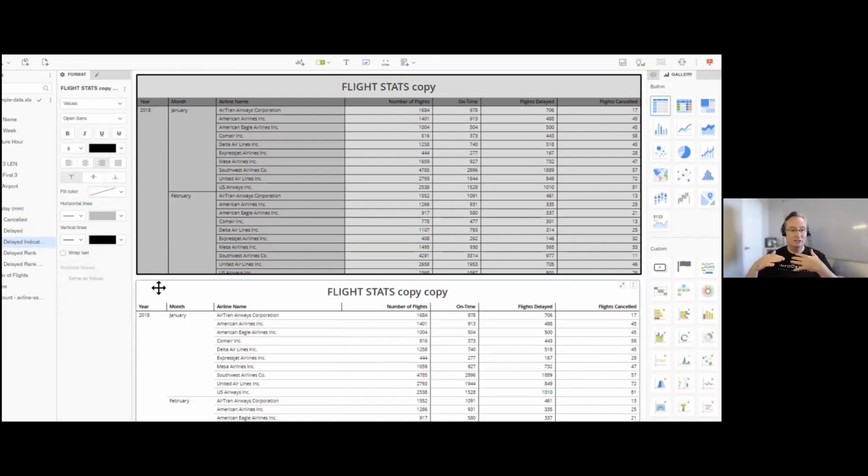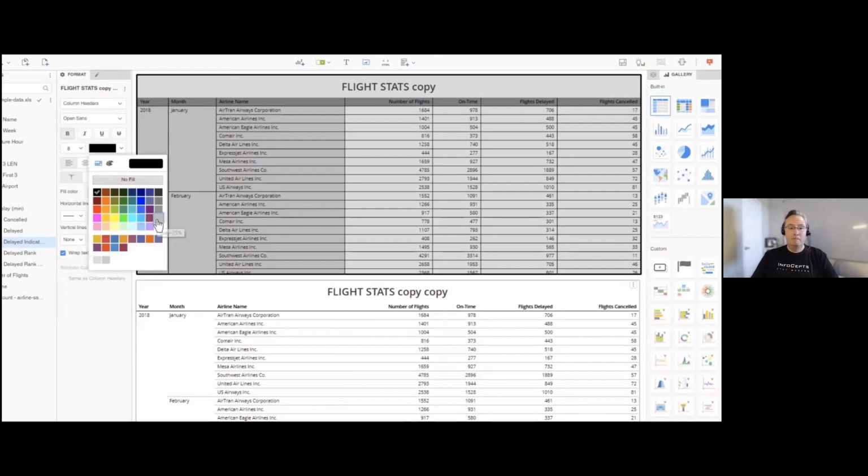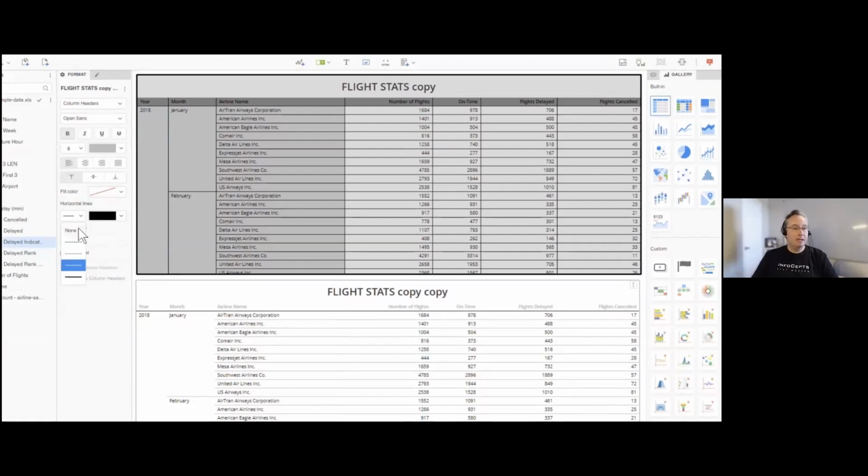If it's not telling a story, you need to push that back to the background, in my opinion. Okay, let me tweak the column headers. And we're getting nice and clean now.